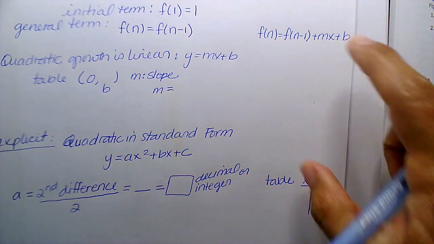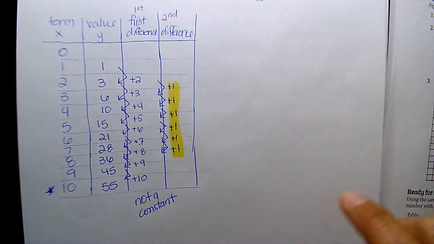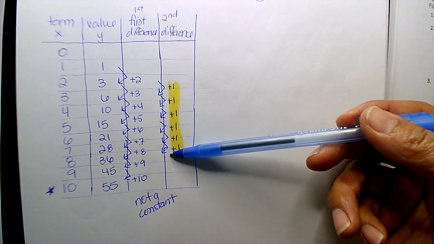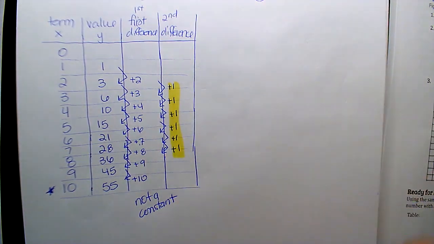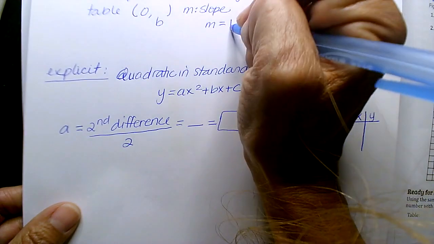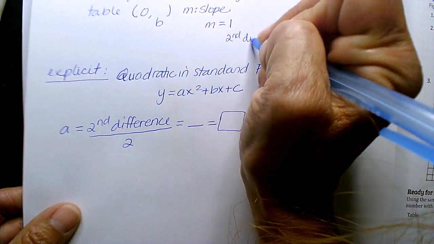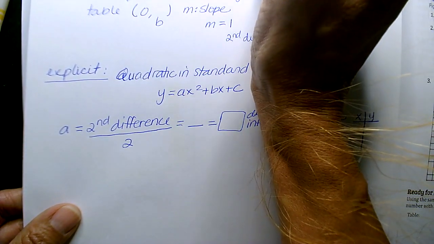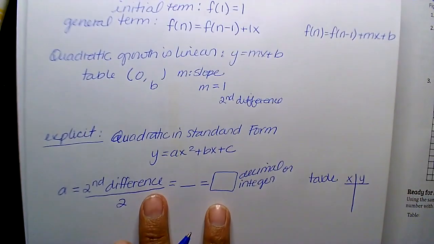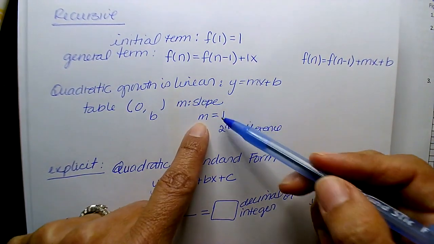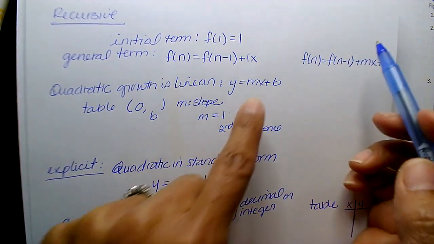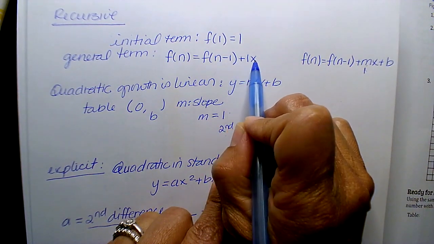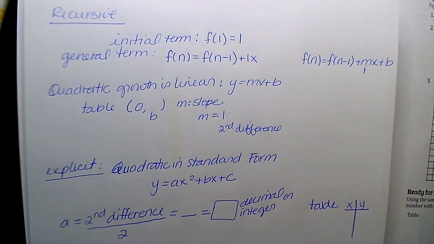Okay? All right, so looking at your table, what's my slope? You're going to now look at the second difference. What's your constant here? 1. That's your m. And so this slope is your second difference. So I know so far I have 1x, or just plus... oh, you can't see, sorry. Okay, so m is equal to 1. That's your second difference. So if I plug in the 1 here, then I know I have plus 1x, and now I have to look for my y-intercept.